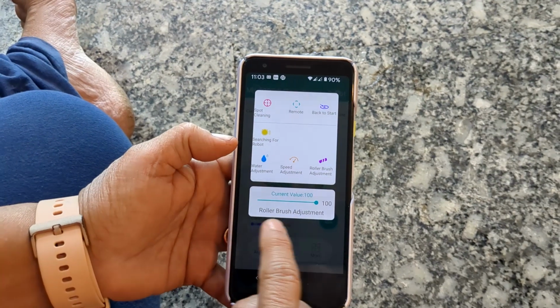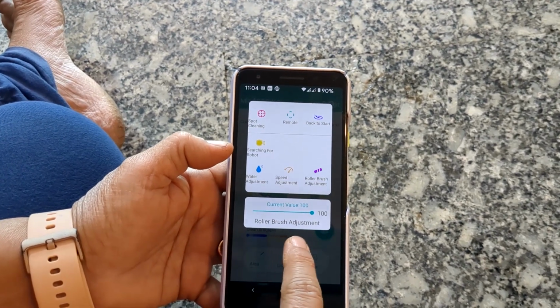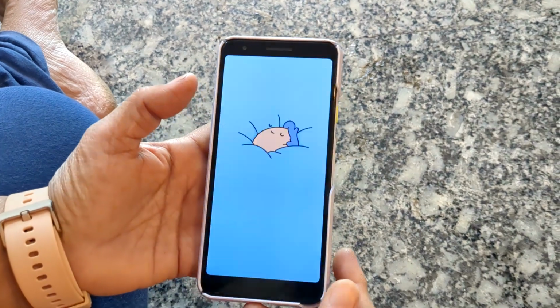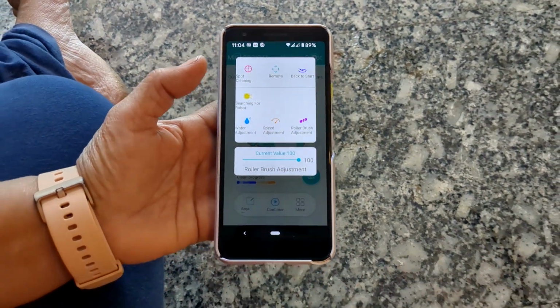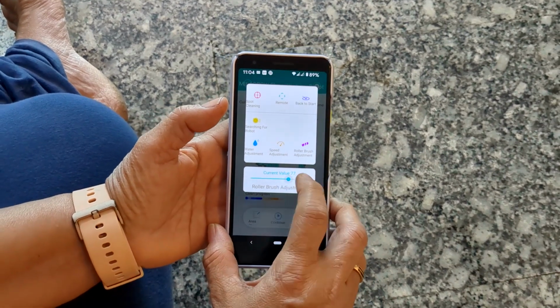Adjust the roller brush, you can adjust speed, you can adjust water. So roller brush adjustment is in 100%, which means it is in the deep clean mode. So either with this I can adjust or I can reduce from here.